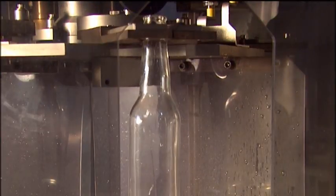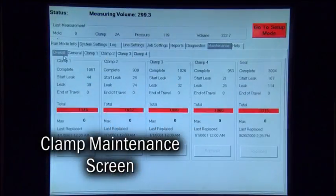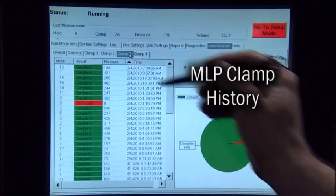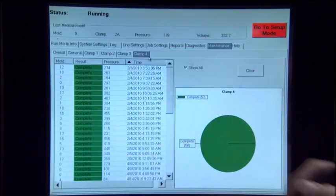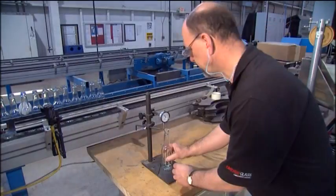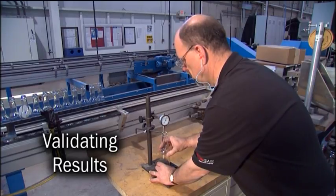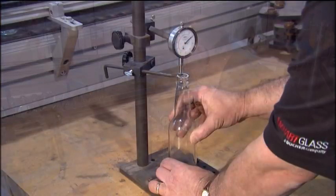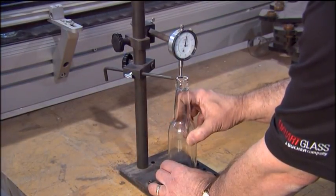The MLP conveniently tracks the performance of each container clamp. This maintenance screen displays the clamp pressure statistics and will recommend insert replacement. The MLP graphs the performance of each clamp, illustrating the clamp history of the statistical pressure data of each container setout. An operator confirms that the container has a marginal dimension that can be corrected before this container ends up on the reject list and is discarded. This corrective action will save money and increase the pack percentage.